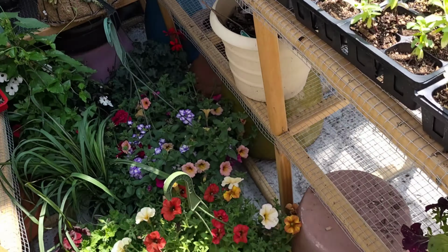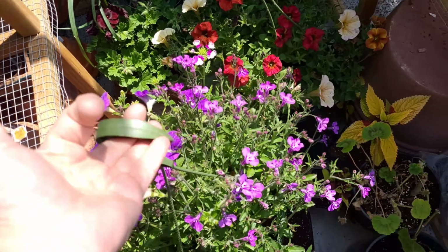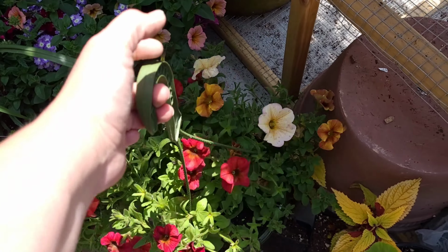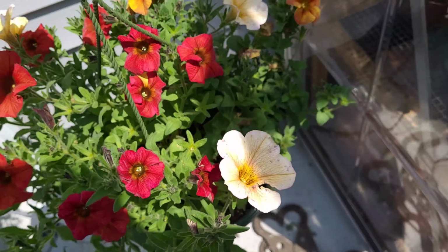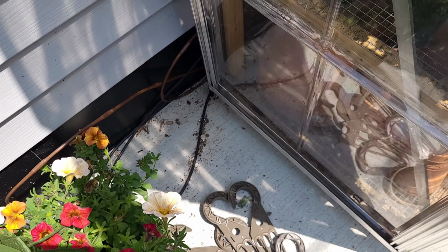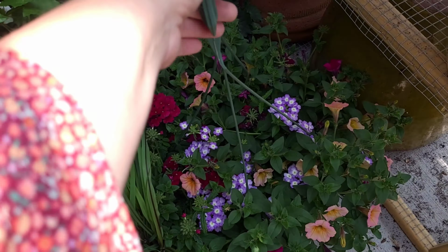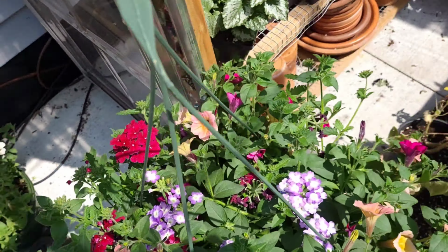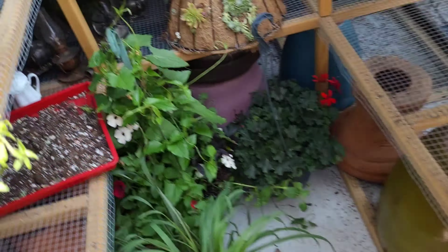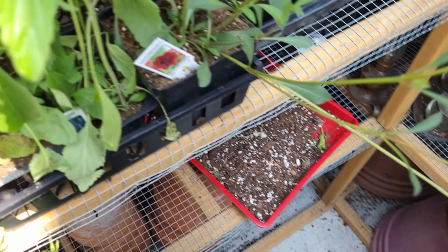Everything looks awesome. And get the baskets out for the day. Oh, these two. I should work in here. The shade's nice.